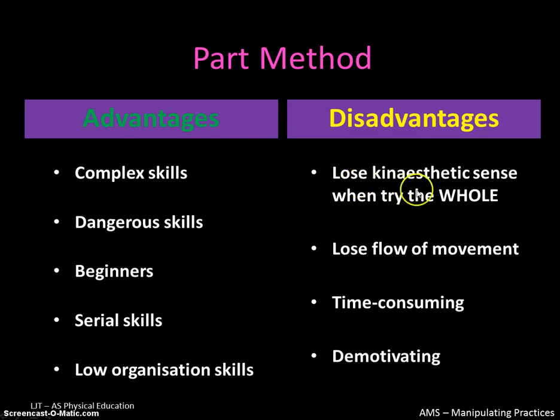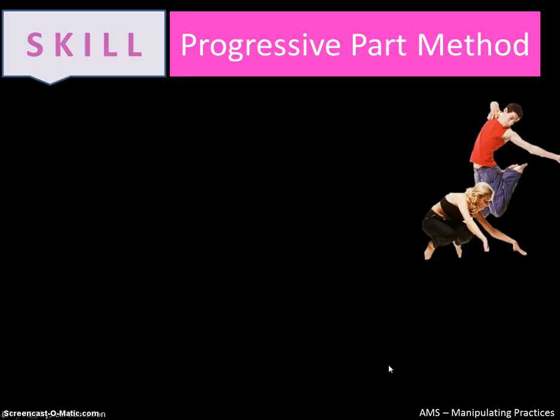However, you would lose what we call kinesthetic sense, i.e. the feel of the whole movement put together. You learn it in separate sections, you might lose the flow of the movement. It can be really time consuming teaching something bit by bit, and probably frustrating for the learners, so there are some downsides. Progressive part, similar but different.